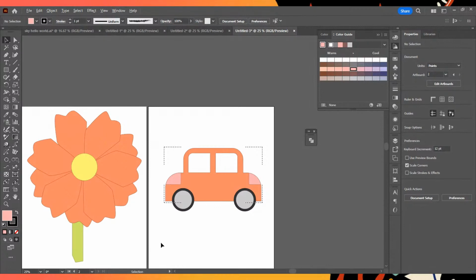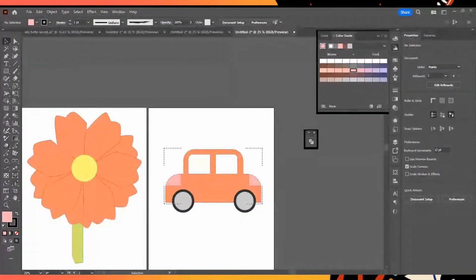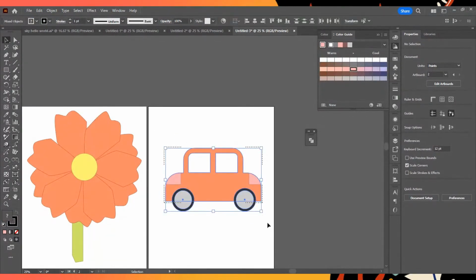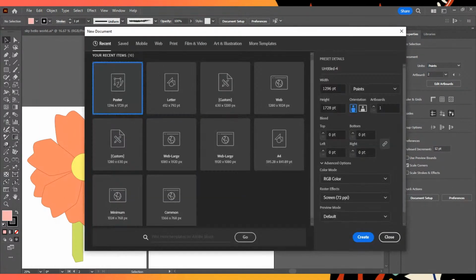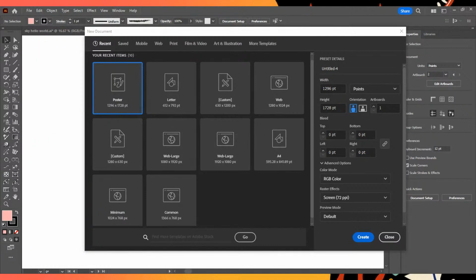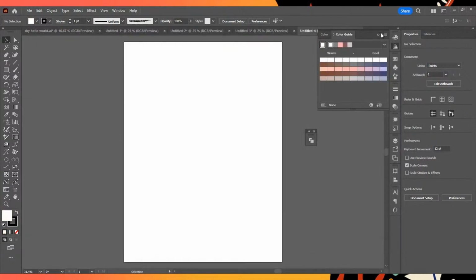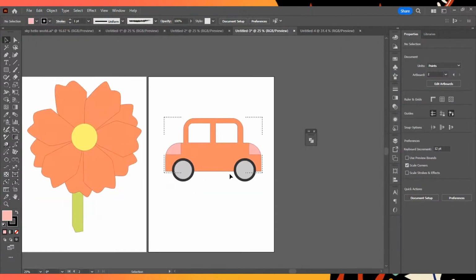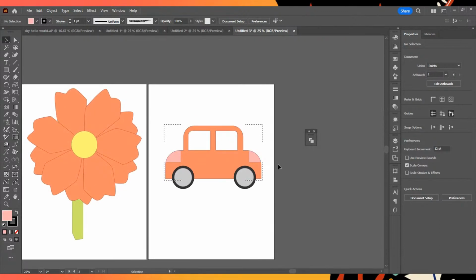Now let's make a new one. Now we will be dealing with gradients. Let's make another one. Or no, let's make a new artboard.